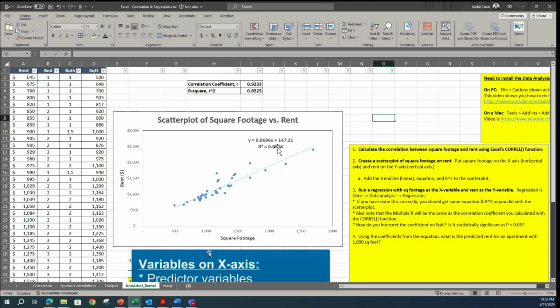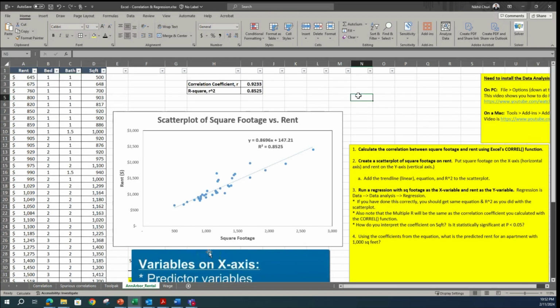The remaining 15% might be other factors like beds, baths, or how close the apartment is to, say, a bus station. So 15% is some other factors affecting it, and 85% of the rent is strongly dependent on your X factor, which is your square footage value.